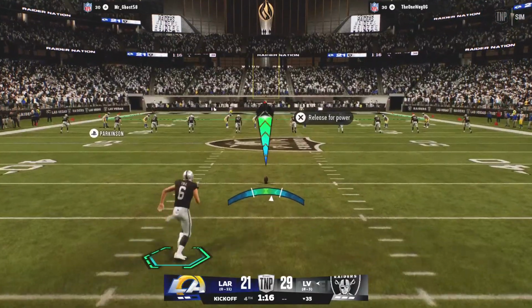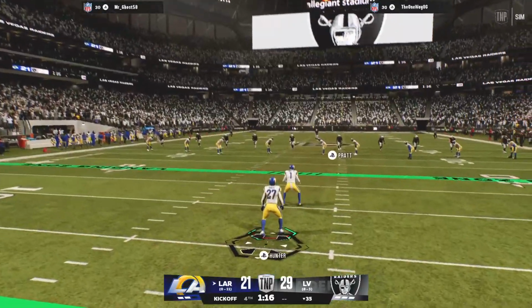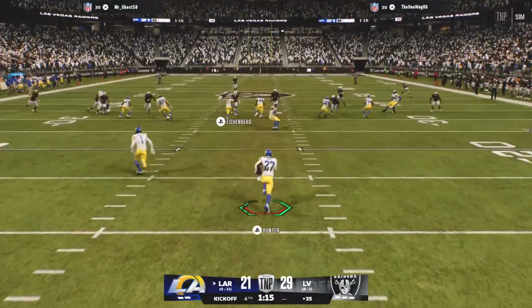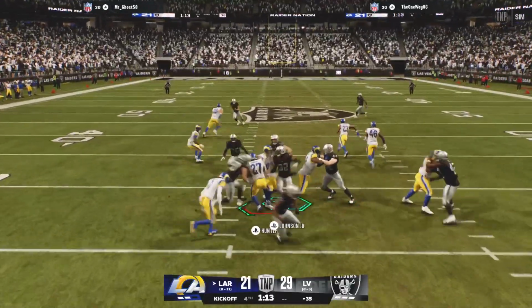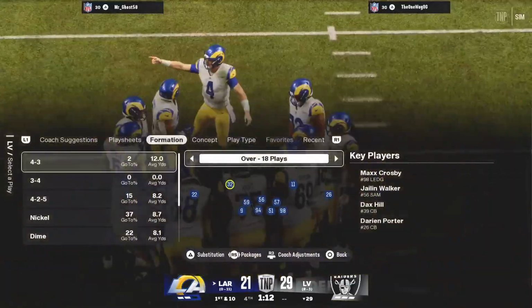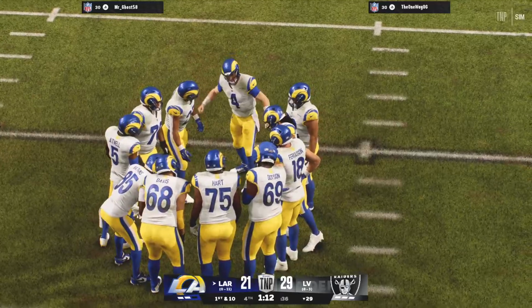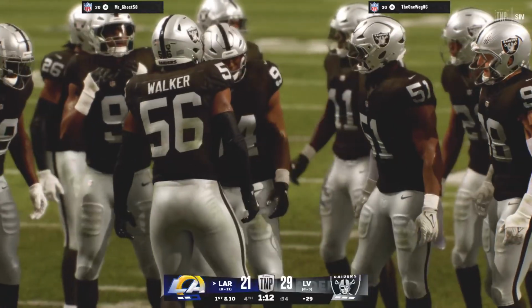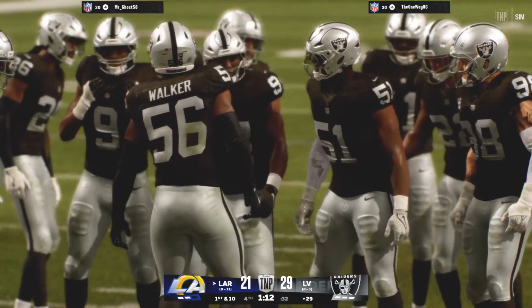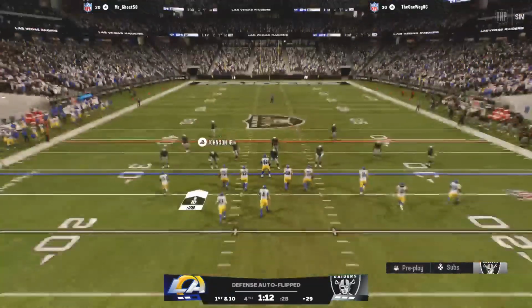On is the Raider kickoff unit now as they will send this one away. And a good return as he'll be stopped just shy of the 30-yard line. At their own 29-yard line. Here's 1st and 10.